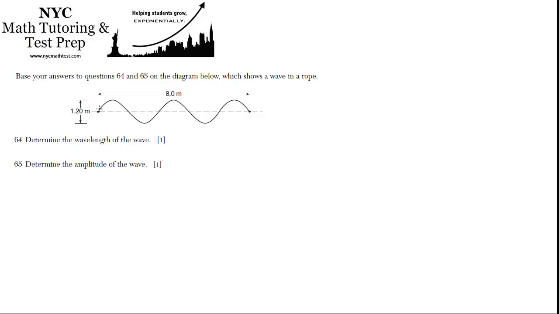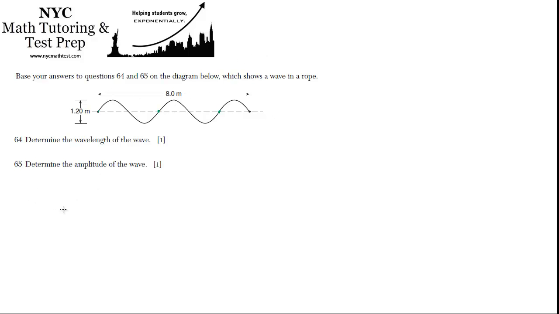So, one wavelength would go from here, it goes up to a maximum, down through a 0 point, a minimum, and then back up to where it started. That's a classic sine curve, right? So that's one wavelength, and then it does that again as it goes to here, and then it starts to do another one, but it doesn't get all the way through, it only gets halfway through. So we got 1, 2, and a half. So there's 2.5 wavelengths here, and there's 8 total meters of wave.